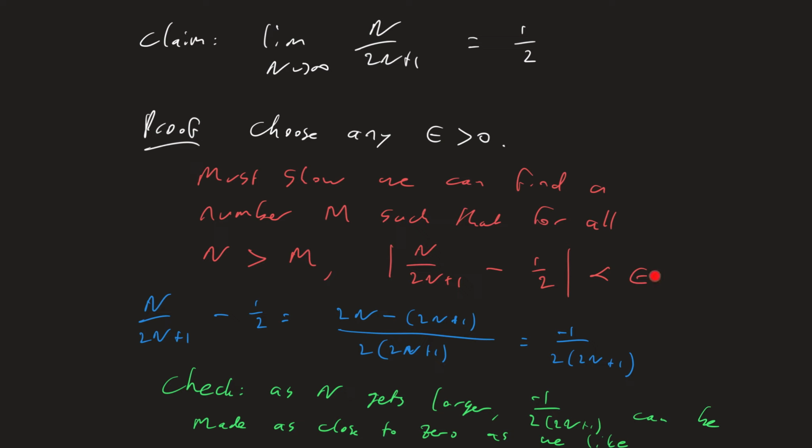It is within distance epsilon of a half whenever n is sufficiently large. Once again, the general process is that first we have to guess a formula for big N. And so we're going to do some calculations here that are not technically part of the proof. They're done on the side of the page to come up with a guess as to what N is. And then the actual proof is going to use our guess as to the value of N and show that it really is true.